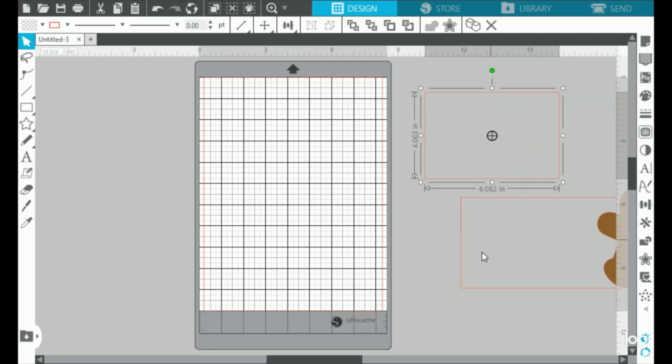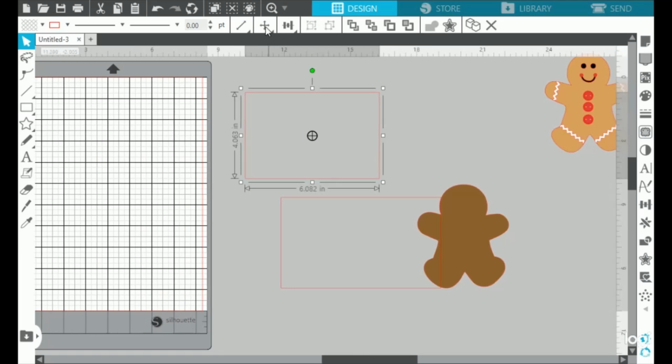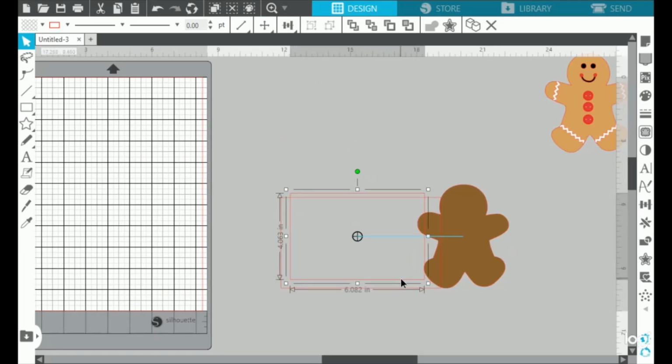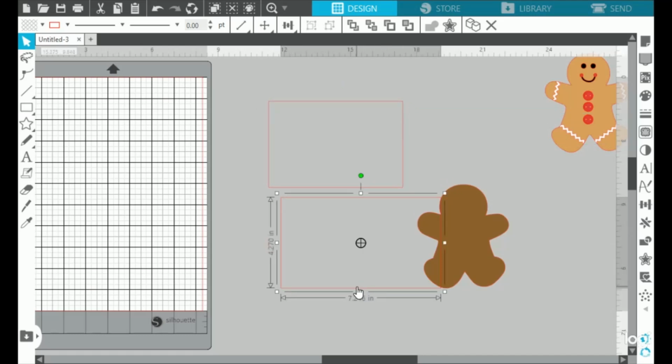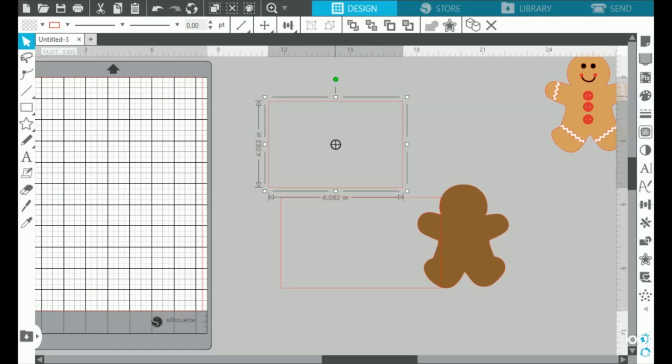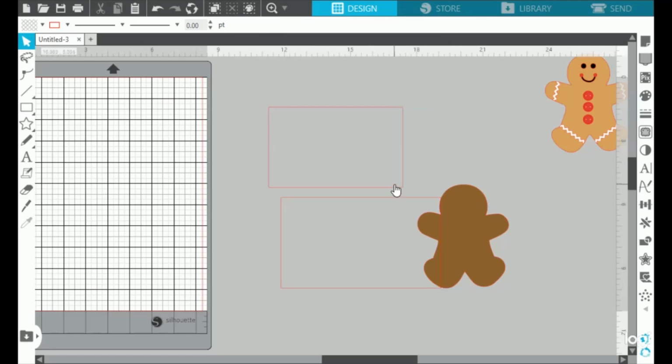Obviously this is not exact because it won't let me type in my numbers, but it's fine. Okay, so my 4x6 picture fits in there perfectly.